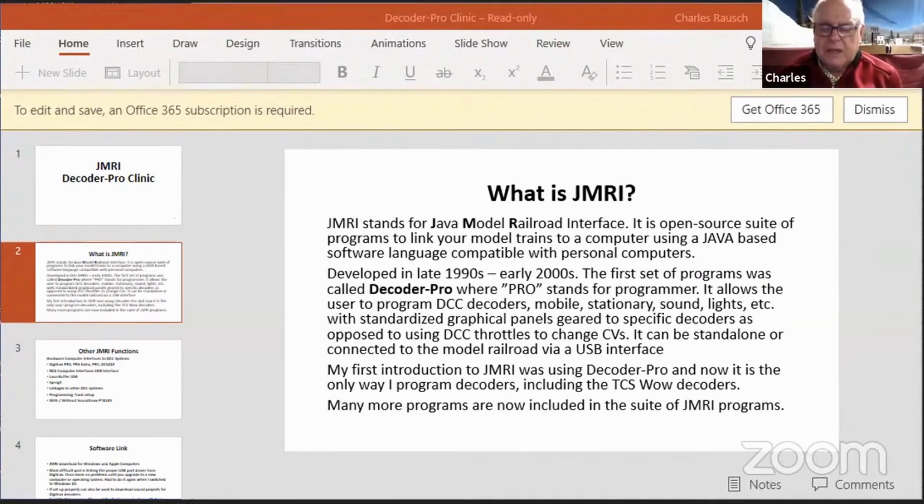It gives you screens that allow you to choose your decoder and then start making adjustments for various functions. I'm talking about when the lights come on, what color the lights are, which lights go on, how the motor functions, what speed it runs at, what to do with reverse and backwards, and all those functions are available for the decoders by all the manufacturers, and it's all done through Decoder Pro.